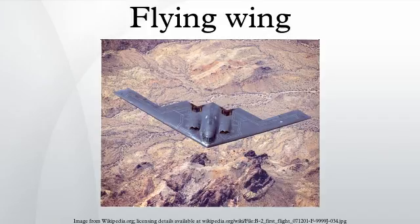Such trends culminated in the Northrop YB-35 and YB-49, which did not enter production. Those designs did not necessarily offer a great advantage in range and presented a number of technical problems, leading to the adoption of conventional solutions like the Convair B-36 and the B-52 Stratofortress. Early designs of the Avro Vulcan by Roy Chadwick also explored flying wing designs.